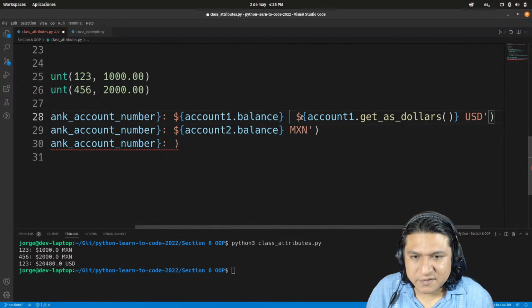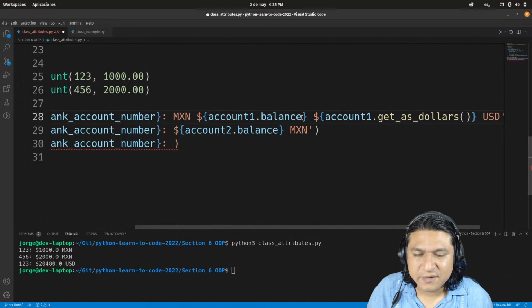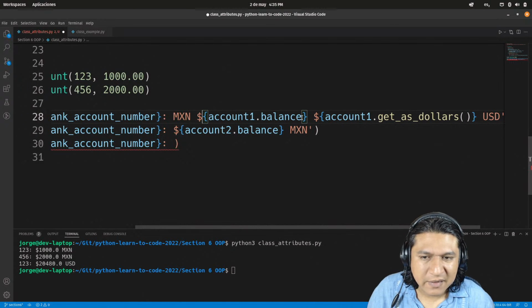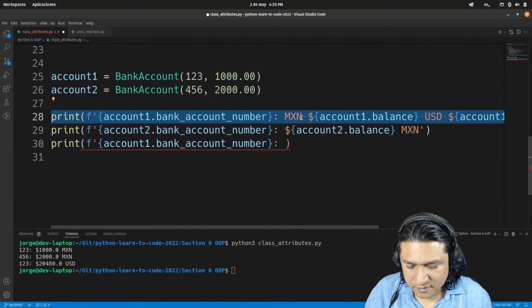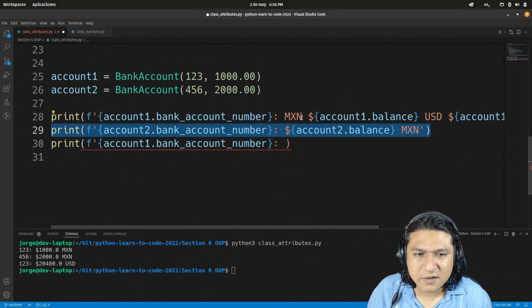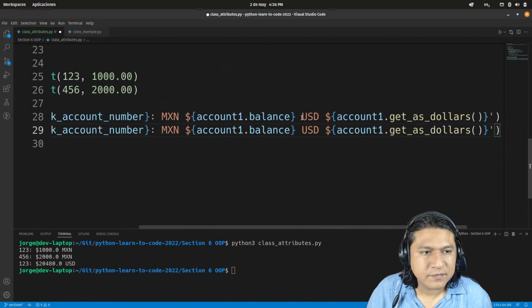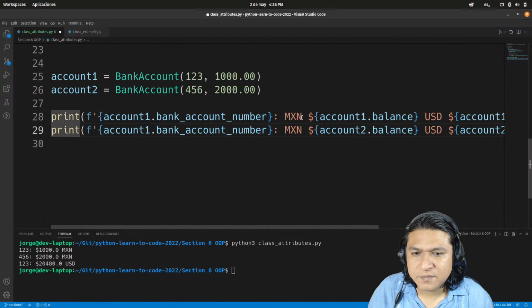And maybe fix this a little bit because it's going to be confusing. Like this, maybe. MXN first, then USD later. And that's it. Let's do that one for account 2. Let's save it, run it.